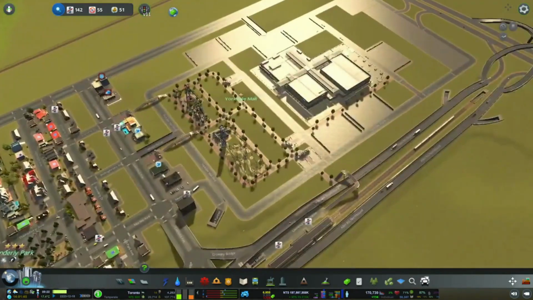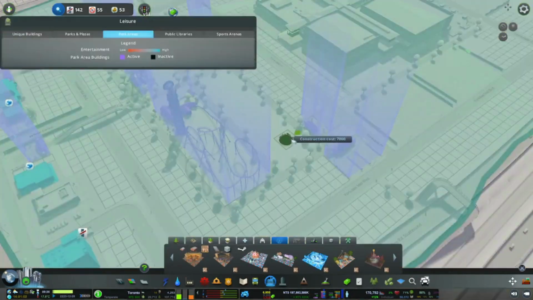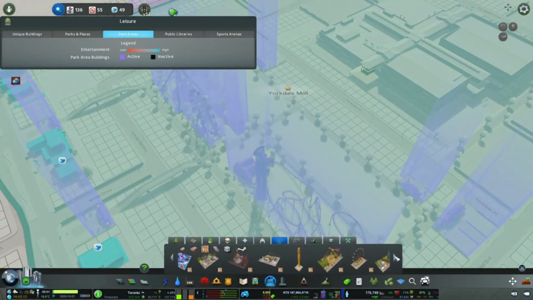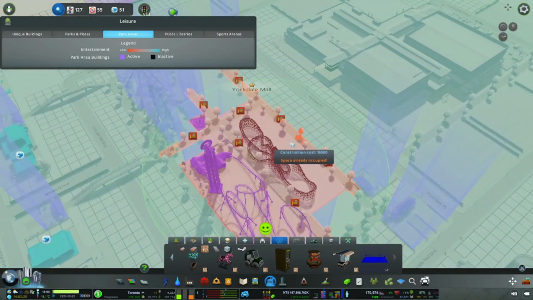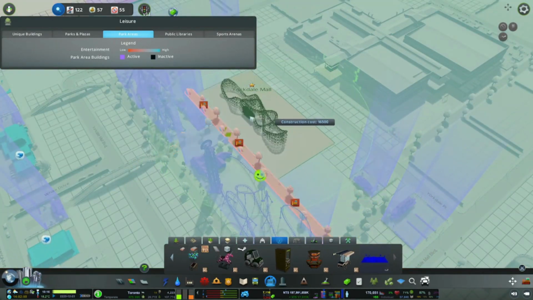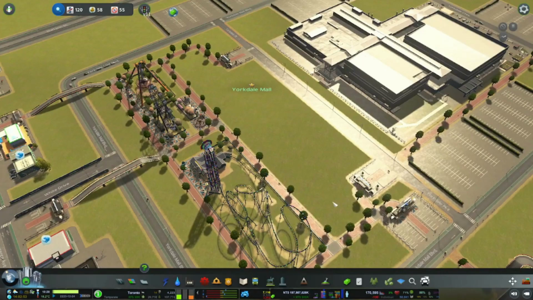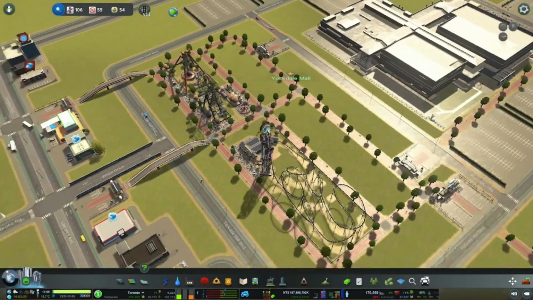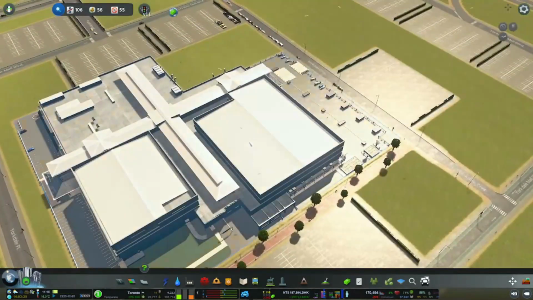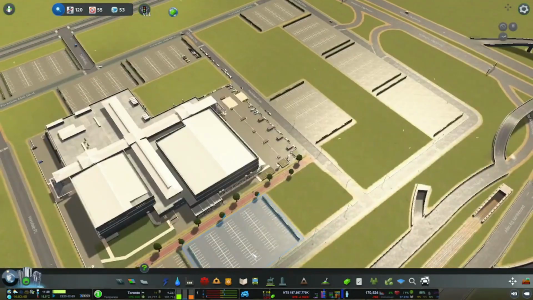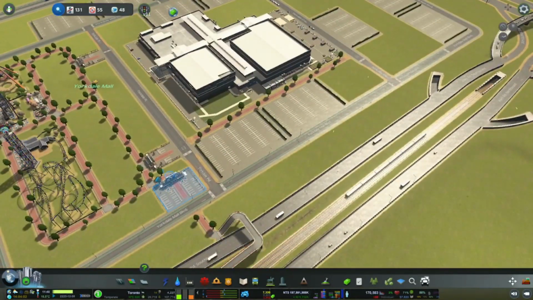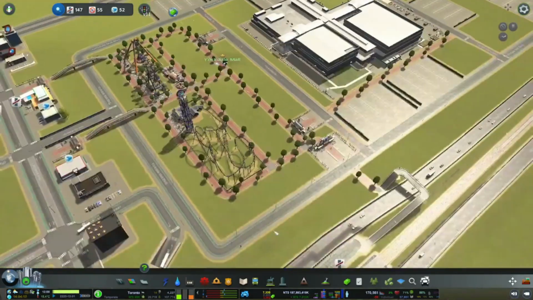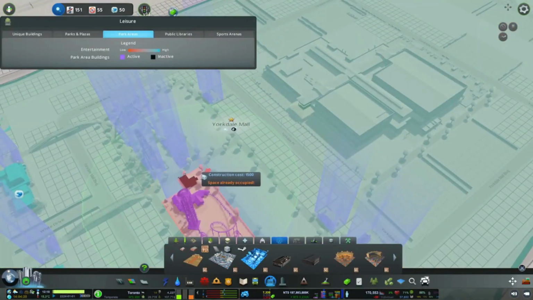So our mall is just about ready to open to the public, and we can see that a few Sims have already started to arrive with their cars. I'm going to try to see if I can squeeze in some more attractions into the amusement park to get it to a higher entertainment score so that it can level up to help achieve my goal of making the mall a profit. For those of you out there that disagree with turning a profit from city parks, I think that making a profit out of an amusement park is perfectly legitimate.